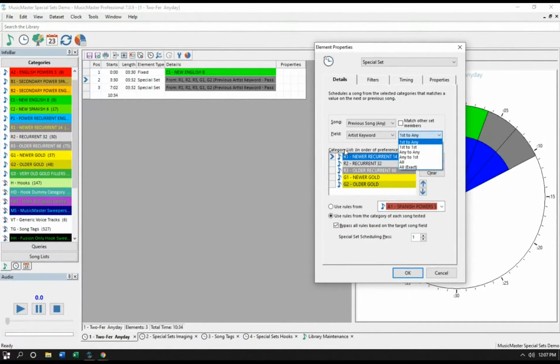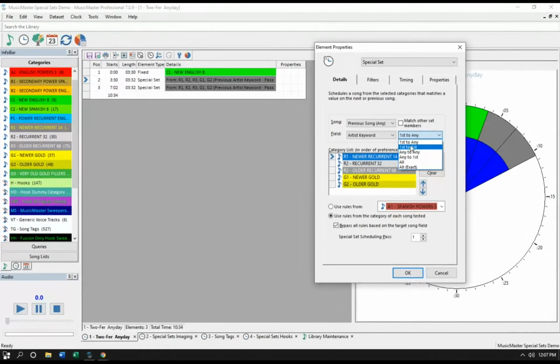If you have a multiple keyword field that you're using, the best example would be your artist keywords. If you happen to have your main artist and all your featured artists listed there as well, keep that in your mind as we're talking about this. So what happens here is that the very first keyword that we've assigned to the field to be used for the special set can match to any of those that are listed in that artist keyword field in this case.